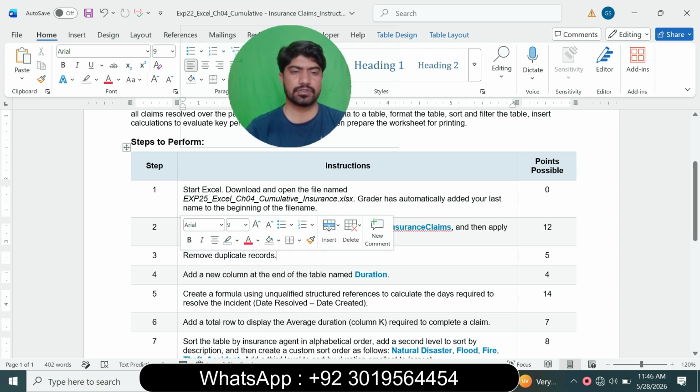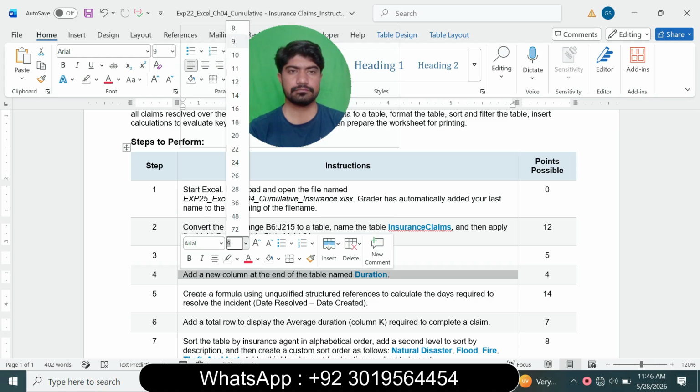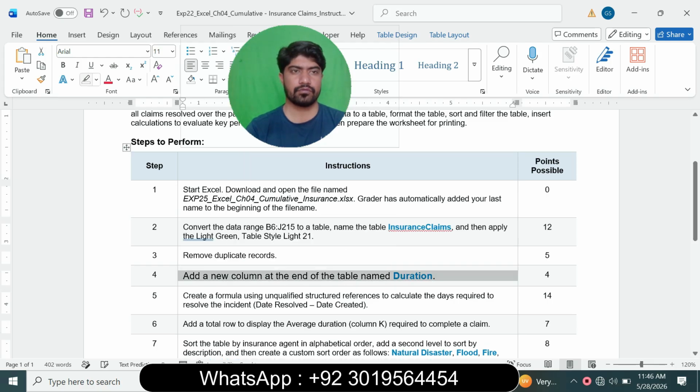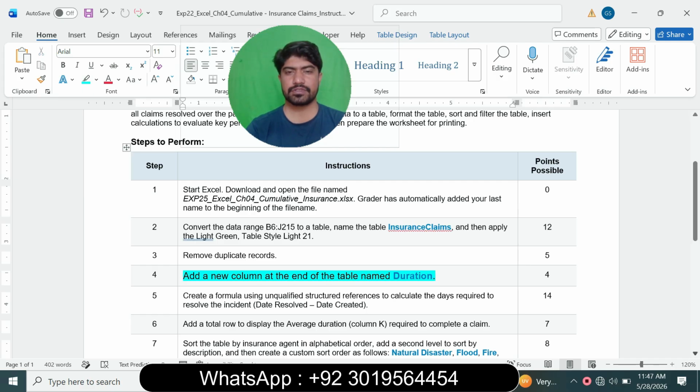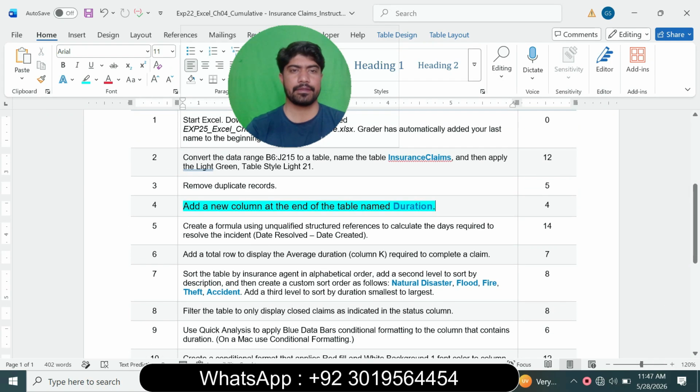So question number 4 is: add a new column at the end of the table named Duration.